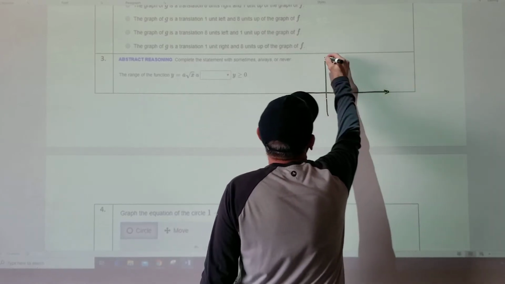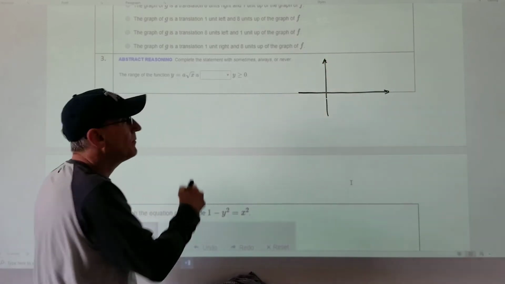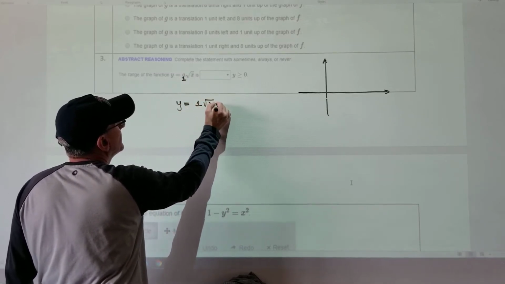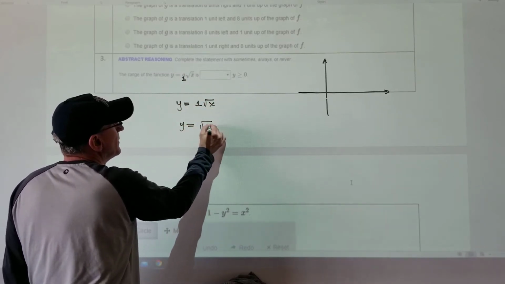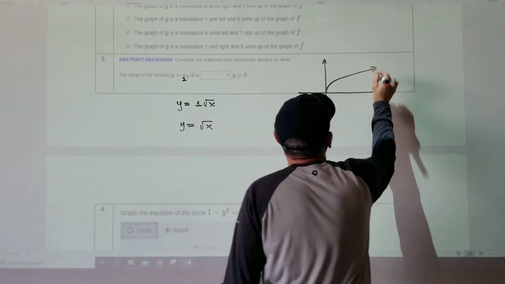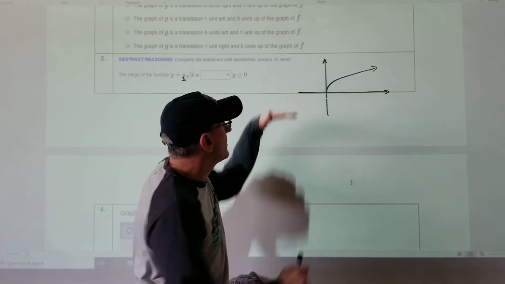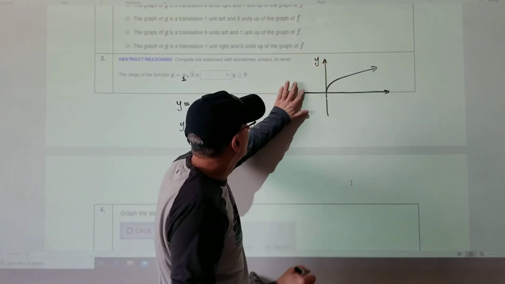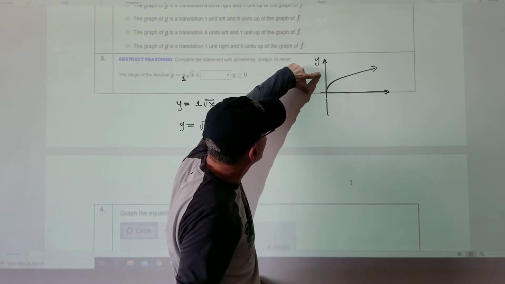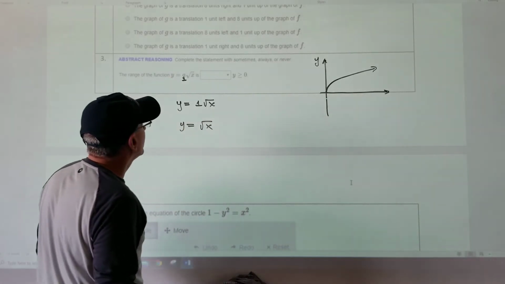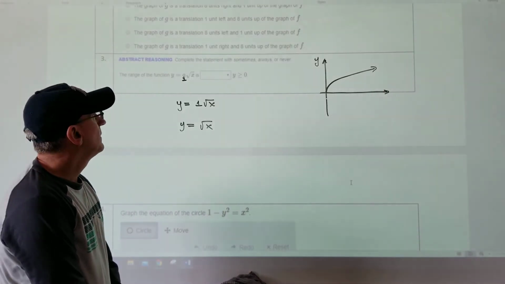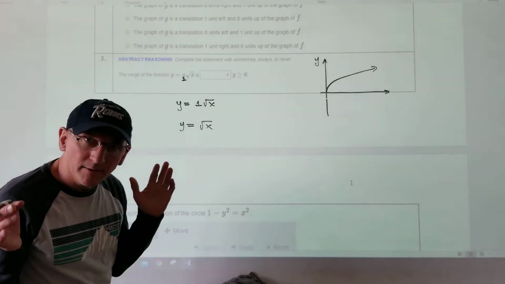I can think of a case where that's true. Put a 1 here. Now you have y equals 1 root x, and that's just root x. And we're pretty familiar with that graph, I think. That looks like this. And indeed, all the y numbers that you get to see on this graph start at 0 and get higher. 0 to 1 to 2 to 3, etc. So I'm inclined to say, yeah, that's a possibility. At the very least, the answer is sometimes.